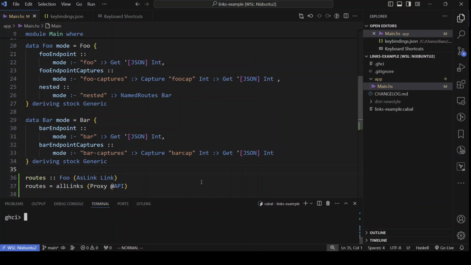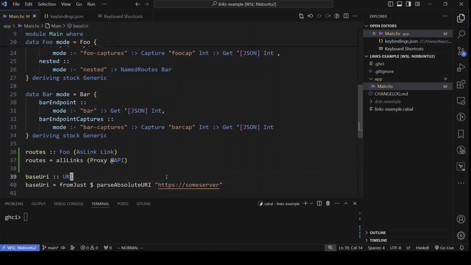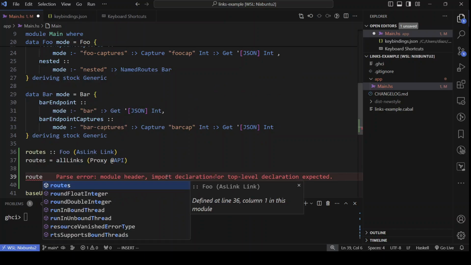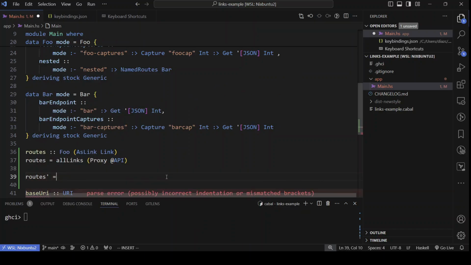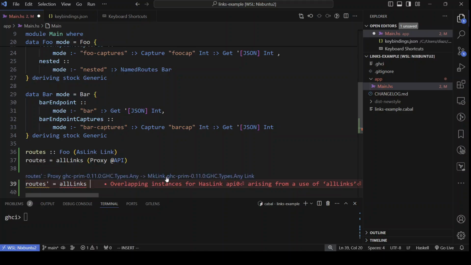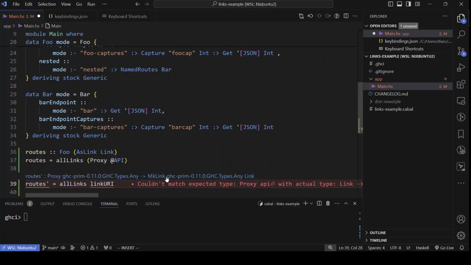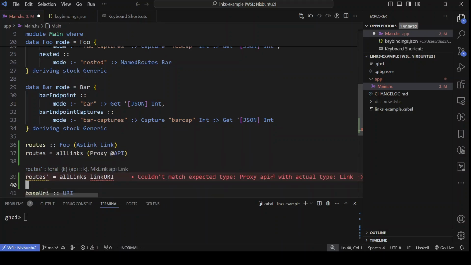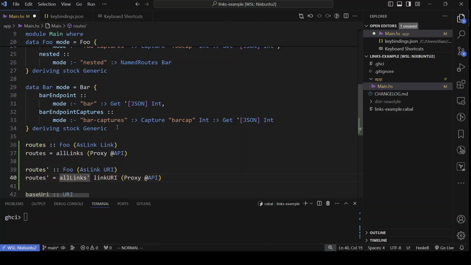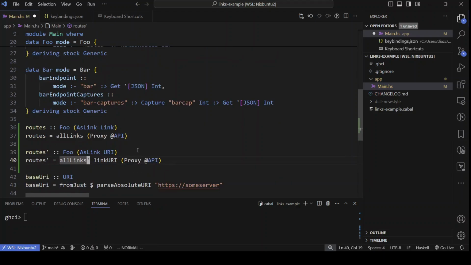So what we can do is define an alternative record of roots. I'm going to simply pass the function to convert a link to a URL here, and then I'm going to pass the proxy again. And okay, there I accept the signature, and notice that the type is very similar.